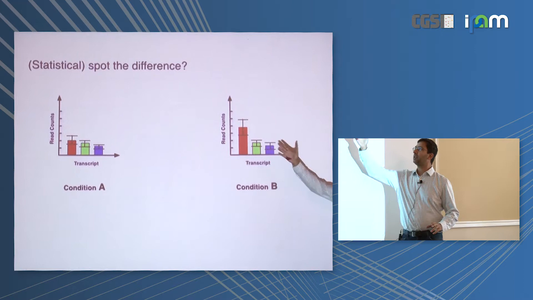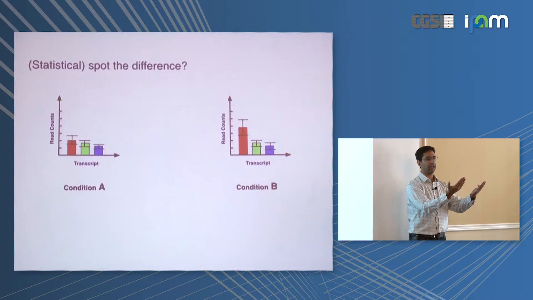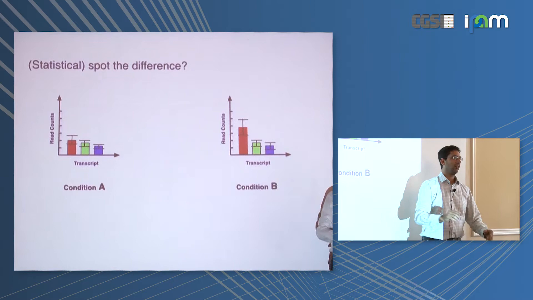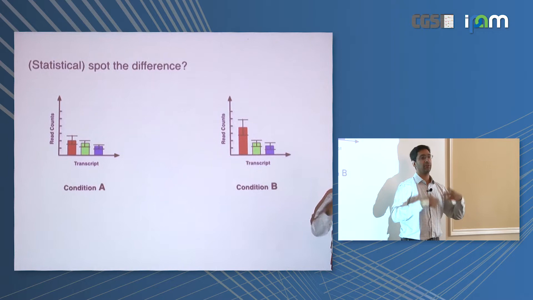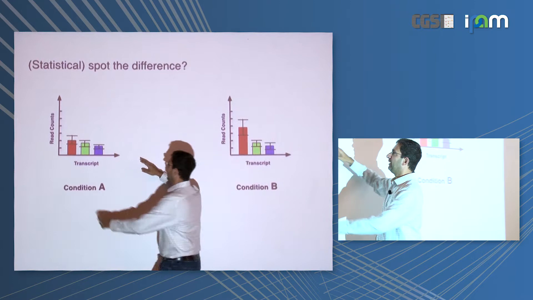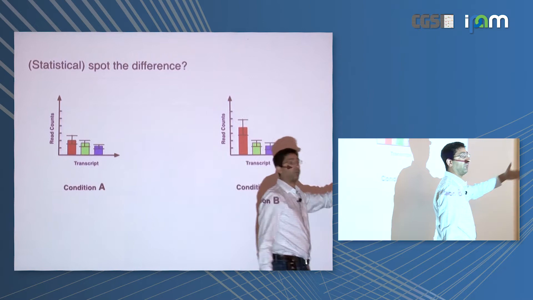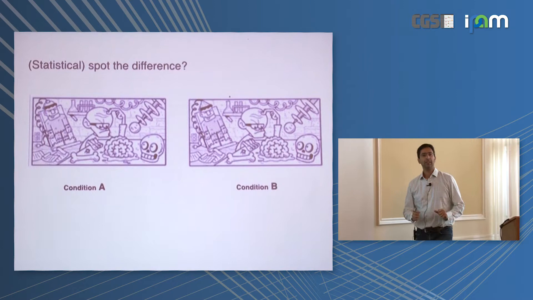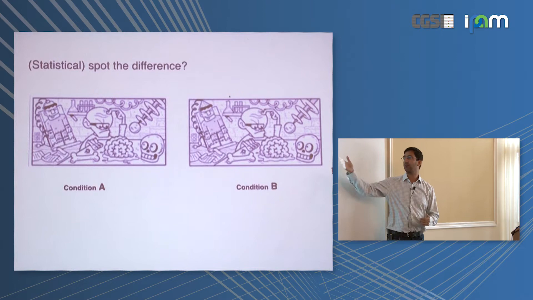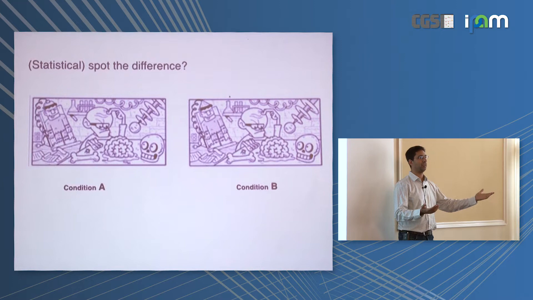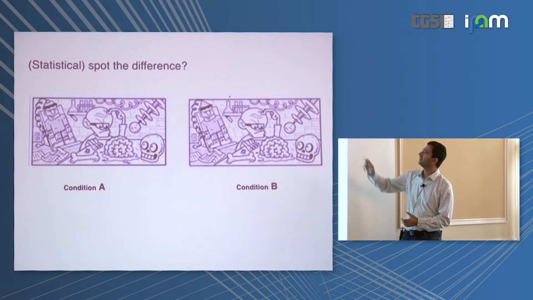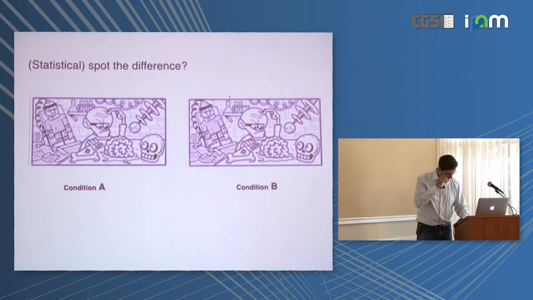The basic question is like that game where you have two pictures and need to tell them apart — what's different. It's the statistical version: you can see this red bar is higher, but you have to ask whether it's higher in the context of the variability of the experiment. Is it significantly higher given the error bars? I won't talk about the actual experiment today, but you also need to ask: did I do something different when I did condition A versus condition B? That's called batch effect.